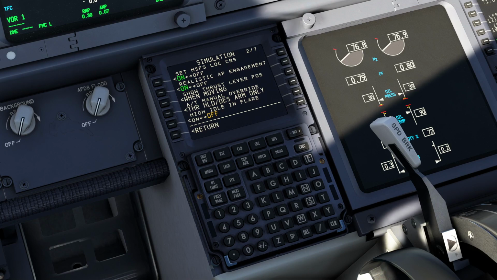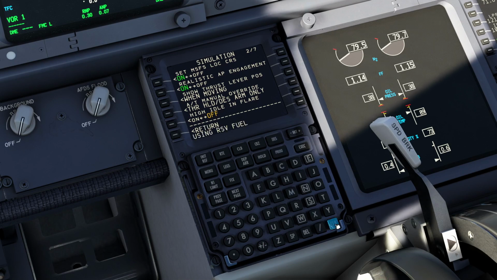During an automatic landing, if you follow the flight crew operations manual limitations, especially the ones related to wind, you will see that the airplane can land really fine, even though the high idle in flare is not active.